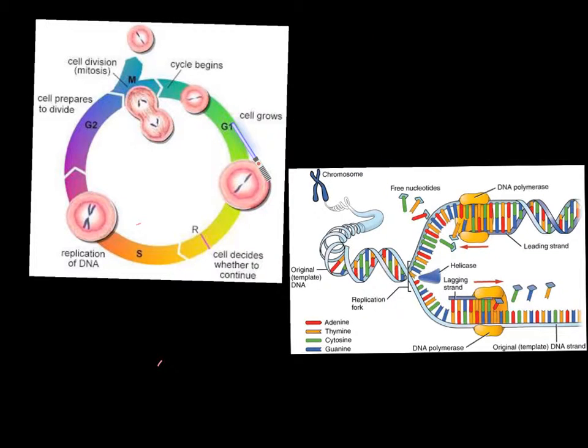this is the beginning of the cell cycle in the phase known as G1. In this phase, the cell begins to grow and also determines whether or not it will continue into the adulthood of the cell. In the S phase, the replication of DNA occurs. The DNA replicates so that when the cell splits, it will have 2 separate sets of DNA in order to carry out its basic functions.